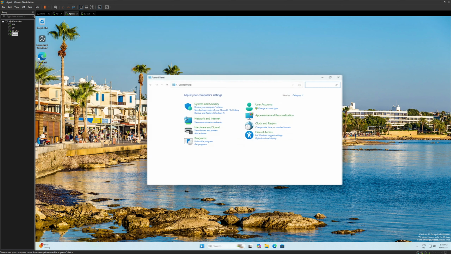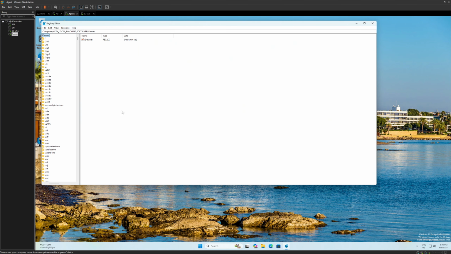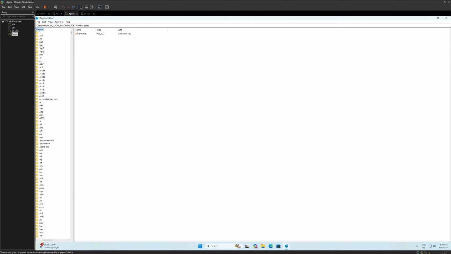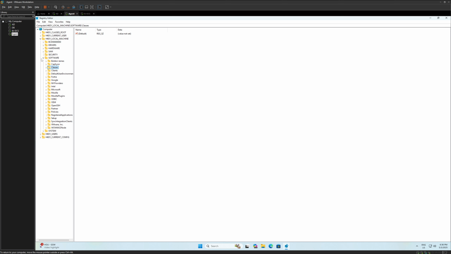The other thing that you can do to verify is go to registry editor. Boldon James would add the registry to software. If it's not here, you don't have to worry about it. The next step, it would also add it in the policies. As you can see, it's here.